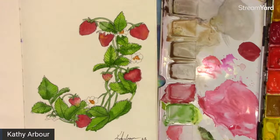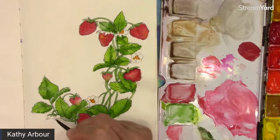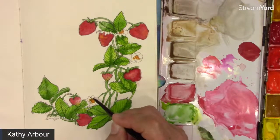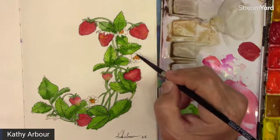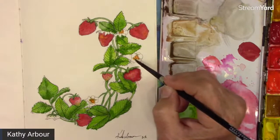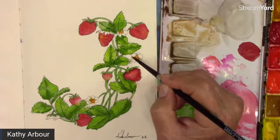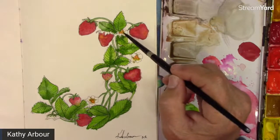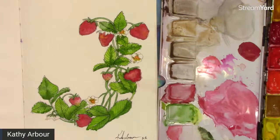Right. Actually, I'm going to use some of this muddy color here I have on my palette as part of the color of the flower, the shadow. Sometimes you'll see the shadow on the petals. So if they're overlapping, there'll be a little bit of a shadow in there. This is small, so I'm not going to see a whole lot, but we'll put a little bit in. And then the rest can be white. All right, so dry those.